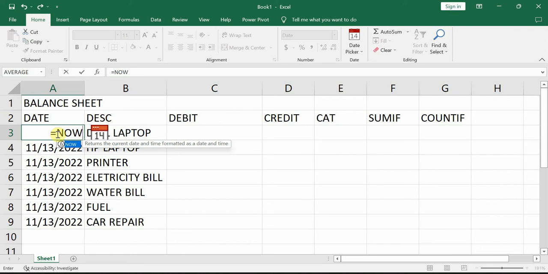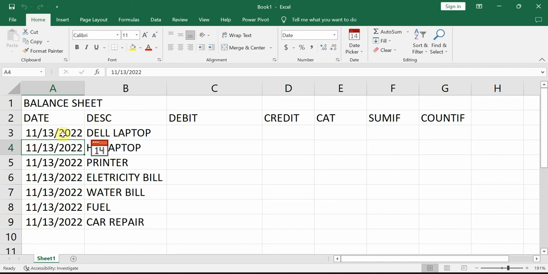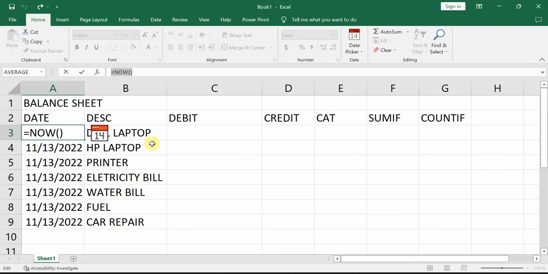If you type NOW and put brackets open and closing with no argument, you can see it will return the date and time of that specific moment. So it's a function which returns time, but we usually don't prefer using the NOW function. We prefer using a date picker.